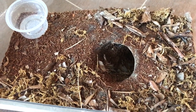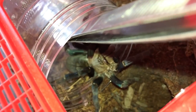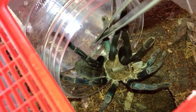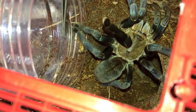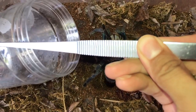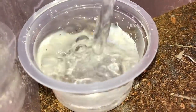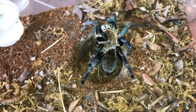I'll be rehousing my cobalt blue in here, so let's get her ready. Get this piece of wood out first. She seems surprisingly calm today. Come on, girl — we've got a nice enclosure now. I'm quite surprised at her behavior; very well behaved today. Hopefully she will enjoy this new enclosure. Can't wait for her to utilize that burrow — it's going to be awesome. That is the new enclosure for my cobalt blue girl.